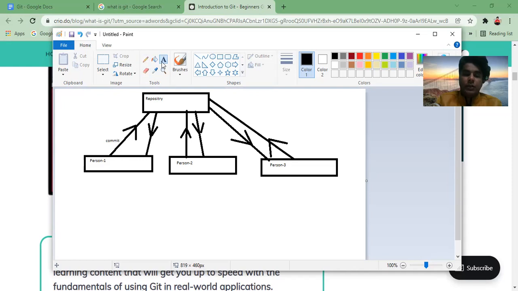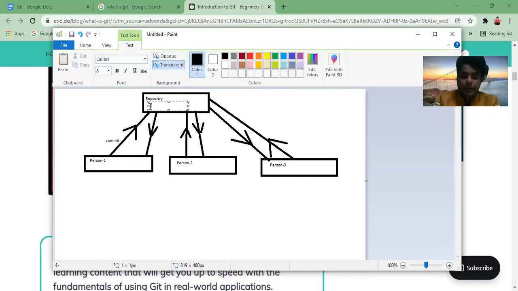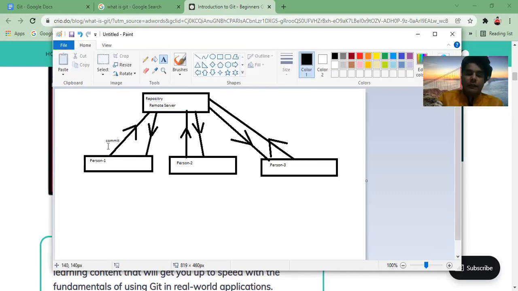If person one is developing the application, then in the evening of the day he sends the code to the remote server.